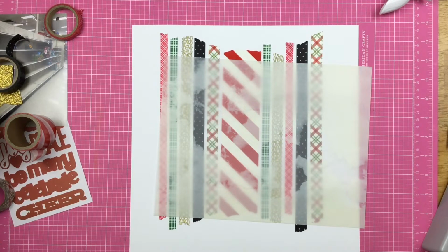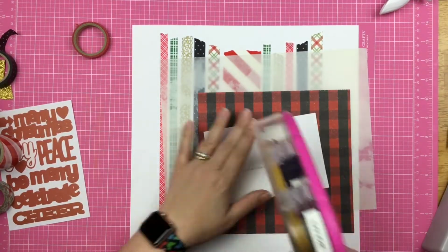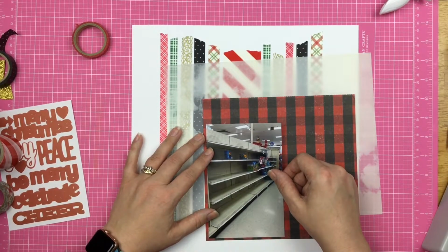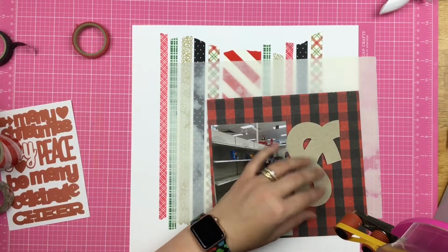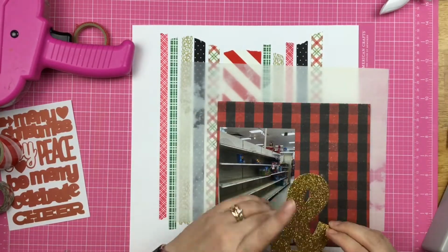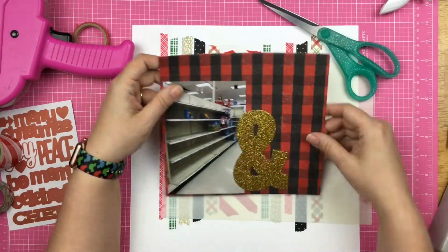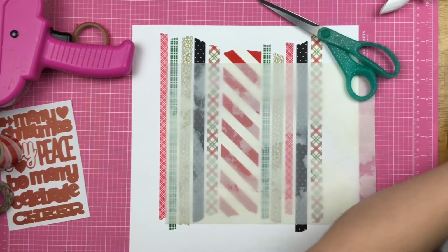Now here is some cloud vellum that I'm using, and I'm using the cloud vellum because I've kind of misplaced my plain vellum. I'm not exactly sure where it is, so the cloud vellum has to be used. So I'm using this buffalo plaid red and black paper. I love me a good buffalo plaid. Going to adhere down the ampersand, this big, huge gold ampersand, and I'm just trying to figure out where I want it to sit on the photo, and I figure that out quickly and make that happen.